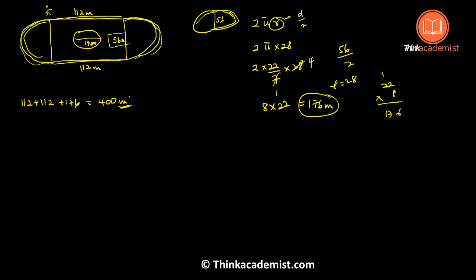Now, we are going to look at the area. Finding the area, which is what? Our B. And I'm going to change the marker to blue. Okay? So, finding the area, which is our B. First thing we need to do is to find the area for the two semicircles.